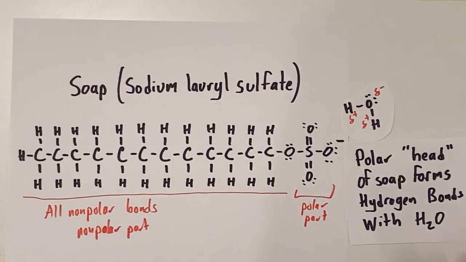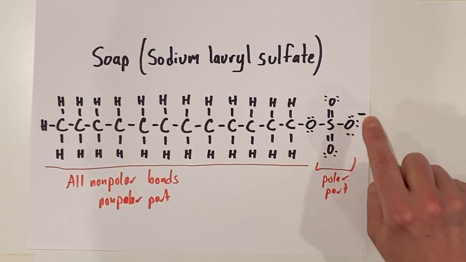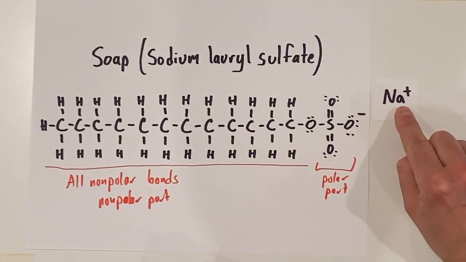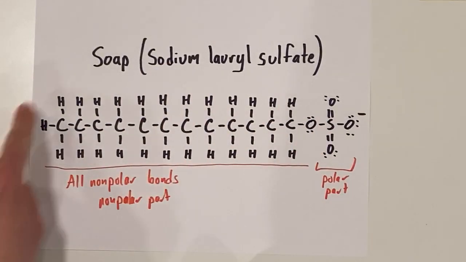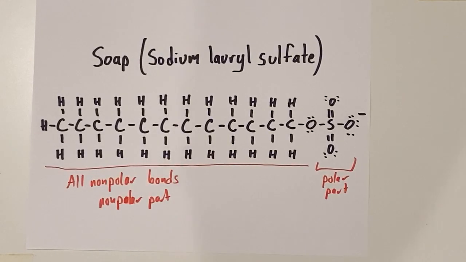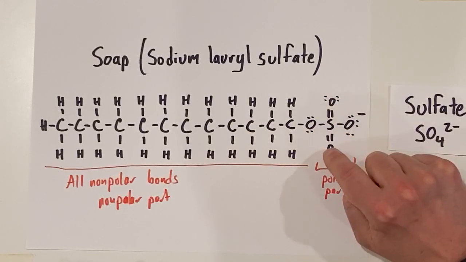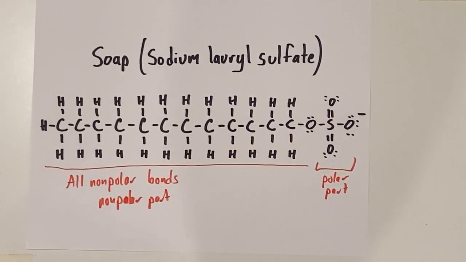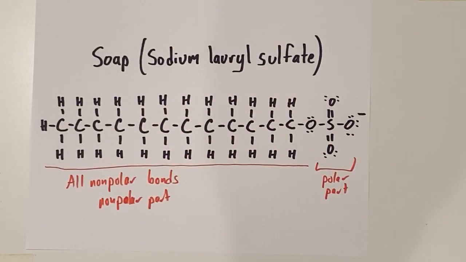I mentioned that sodium lauryl sulfate is extremely common. So where does this name come from? We've got a negative ion here, so we need a positive sodium to balance out the charge. The lauryl has to do with the name of this carbon chain. And sulfate is SO4, a polyatomic ion. You'll notice we have sulfur and 1, 2, 3, 4 oxygens. I bet if you were to look at the ingredients list for the soap in your kitchen or bathroom or even your shampoo, you would see sodium lauryl sulfate as one of the top ingredients.